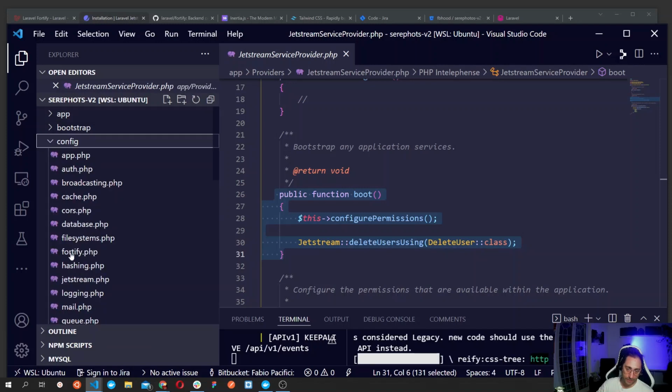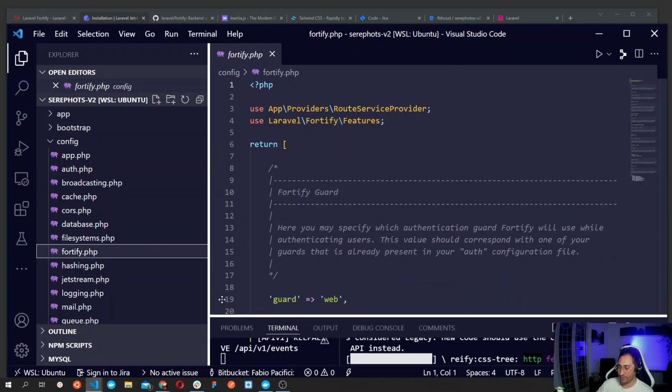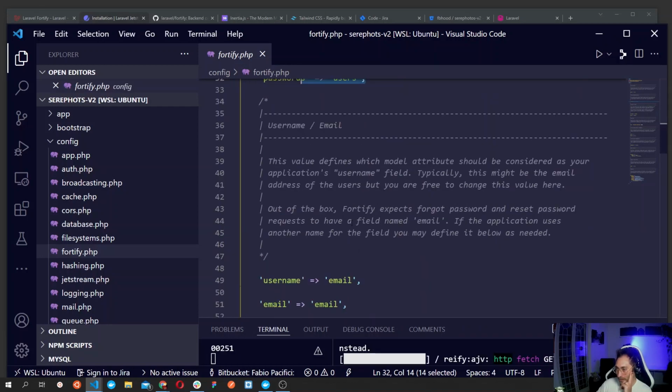We've got this fortify.php file, which is a configuration file for Jetstream. We set guard to web, and password to users. So that's the password broker. Then we have username and email.